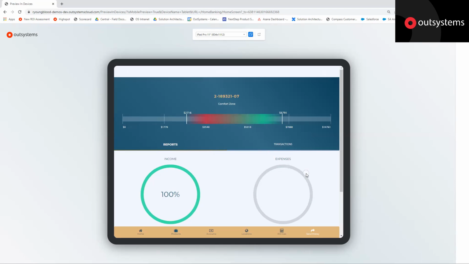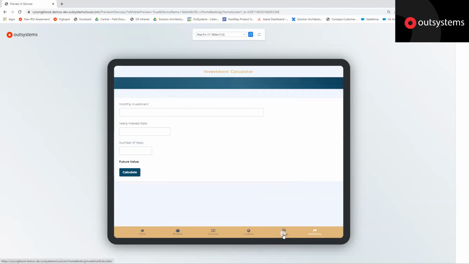However, there's 2 different icons over here to the right, and these screens have not really been implemented in this application just yet. Now, one of these, it already has a front-end screen. It's a simple form, an investment calculator where I could put a monthly investment number, interest rate, and a number of years, and I could calculate that. But as you can see, the functionality has not been implemented here yet. And then I have another icon that I would like to maybe build a screen for so that I can enable my users to send money maybe to another banking customer.